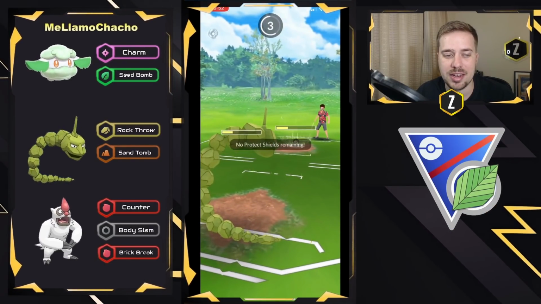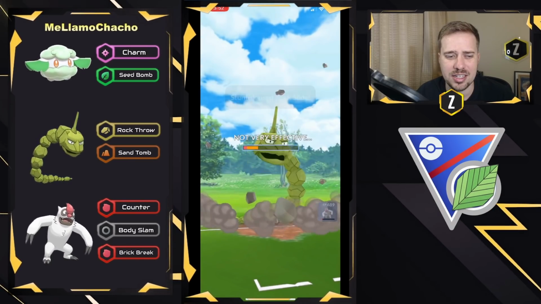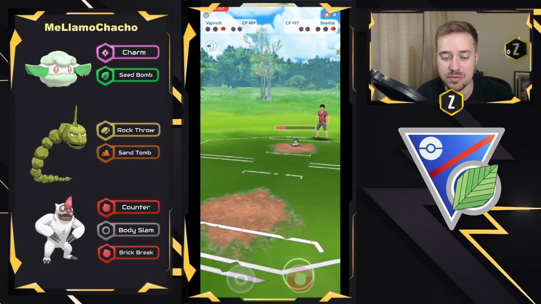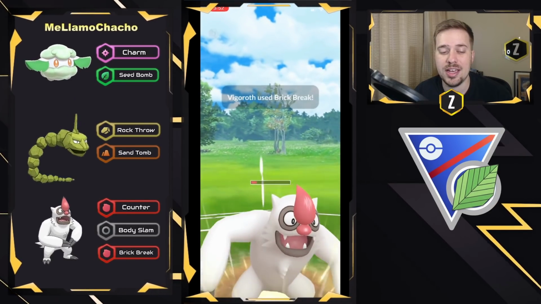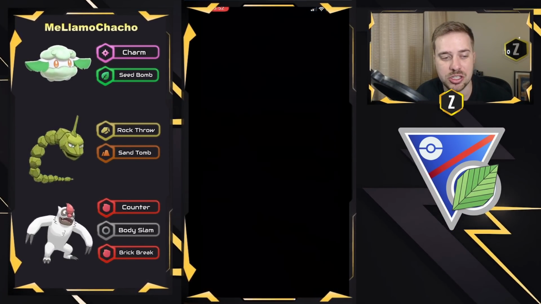They're going to go ahead, and I think they're going to go down to this Rock Slide right here. Let's see. Ooh, barely not enough. Galarian Stunfisk is going to be able to farm down, but doesn't have enough energy. Vigoroth has the Brick Break ready to go, and this is going to be able to seal the deal for them right here in this battle. That's going to be a good game. Very well played. Vigoroth just flexing its stuff right there.